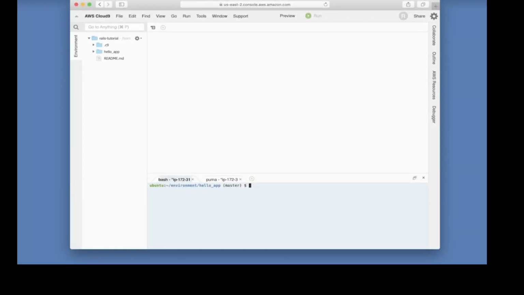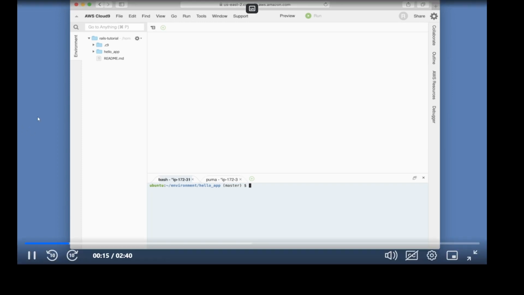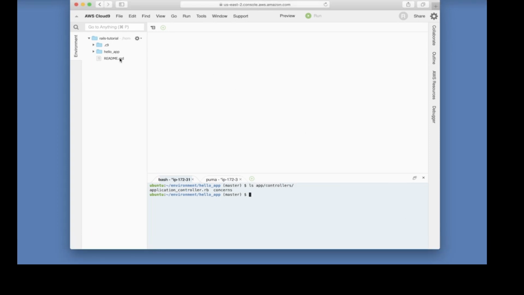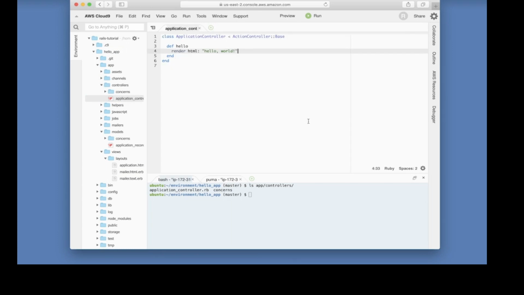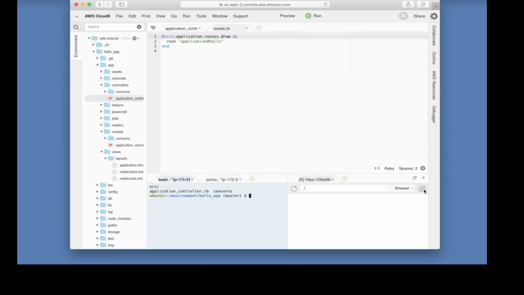Version control is useful for lots of different things. Let me show you one of the most important if things really go wrong. So let's take a look at the controllers directory. App controllers. It's here. Hello app, app controllers. Here it is. For the Hello app, this is most of the application. There's just this in the routes. Let's take a look at the application again. There we are, hello world.